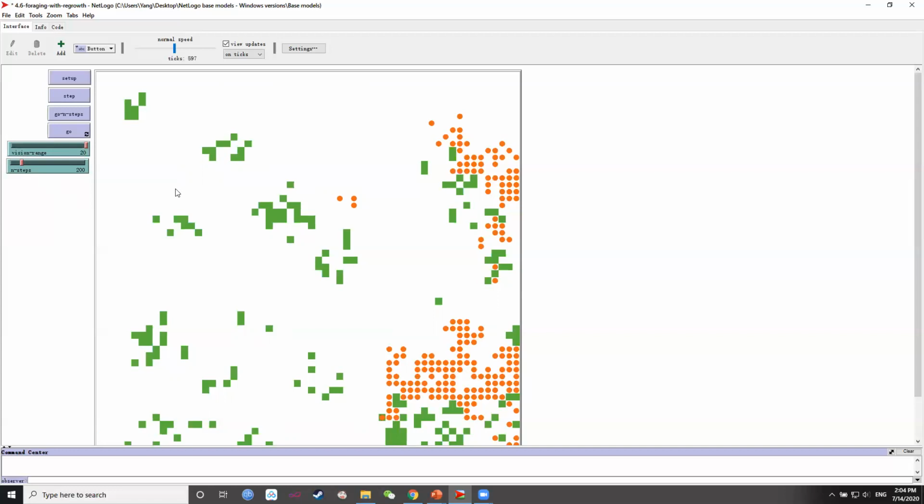But if you change it to 20, it means that the forager has the information of all sites within 20 unit distance. But it doesn't make sense.